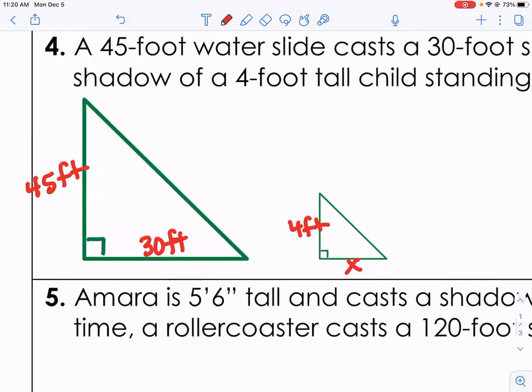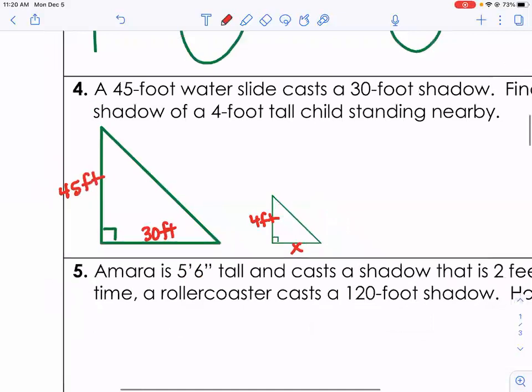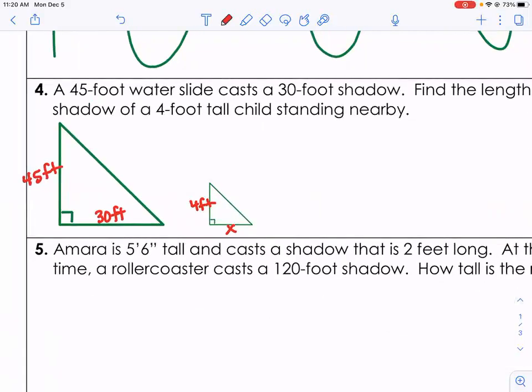Okay, I got it. Raise your hand if you disagree with Ariana's picture. Everybody has this exact same picture. You didn't have the x. It's totally fine. Okay, so Kinley, how did you set up this problem? Okay, so let's come back to here. Why did you put x with 45?